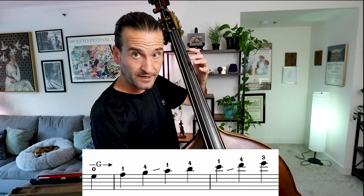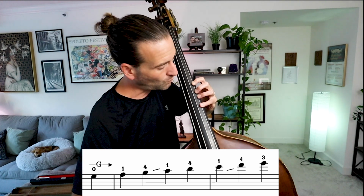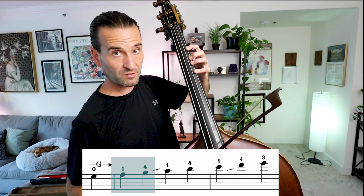You just go right across the bass, you get to the G string, and then you just go up the G string. And there are many ways to climb the G string, but this is, to me, the classic way to go up. It's such an easy pattern to remember, too. For me, I do open G, and then I do 1-4, 1-4, 1-4, 3. So I have pairs of notes, pairs of notes, pairs of notes, and 3.